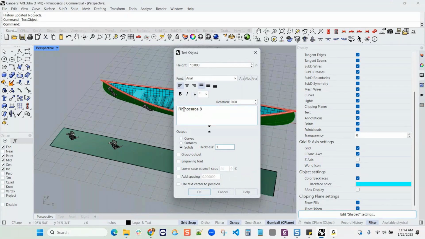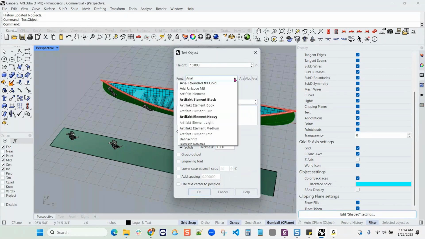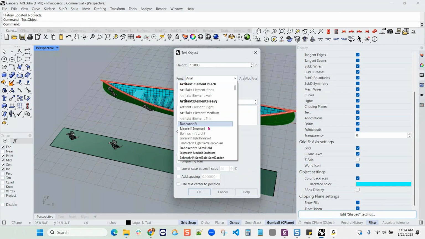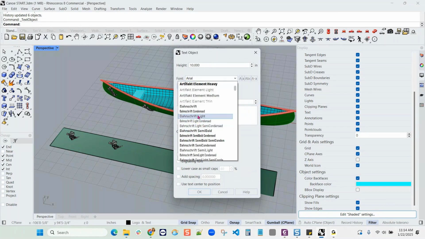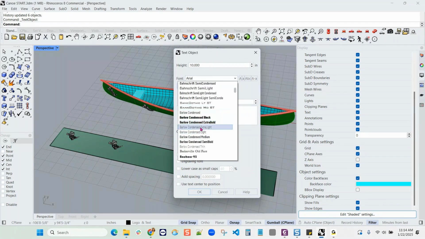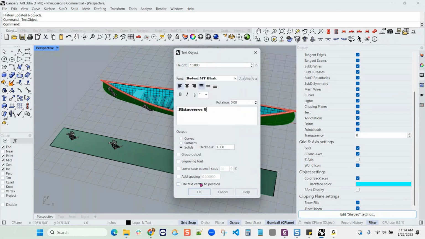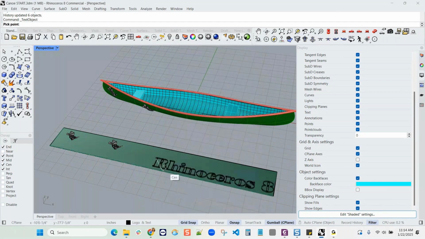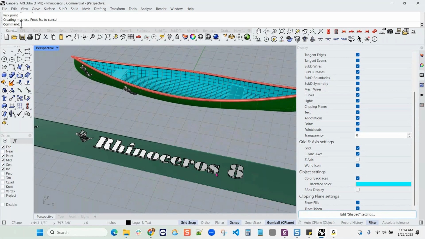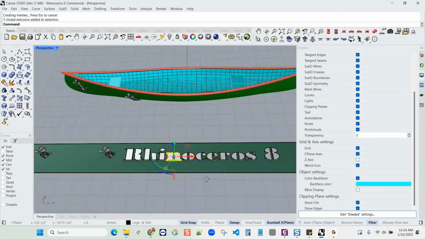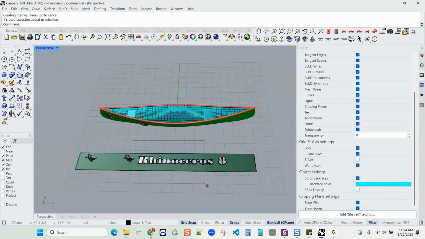And some fonts can't remain closed, so just be a little careful when you're picking fonts. If it doesn't close, you just have to find another one that will. Let's see if that one remains closed. I'll pick here. Is this grouped together? No, I think there was an option there to group it, but I didn't take it, so I'll go ahead and group it now.